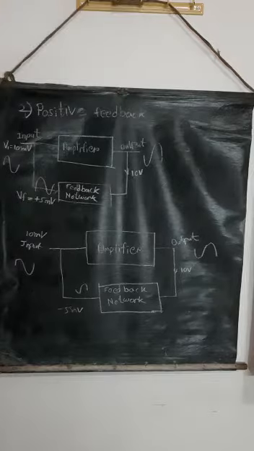Now we will study positive feedback. What is positive feedback? When the signal from the output of the circuit is applied to the input, it is known as feedback. If the feedback signal is in phase with the input, then it is called positive feedback. And if it is 180 degrees out of phase, then it is known as negative feedback.